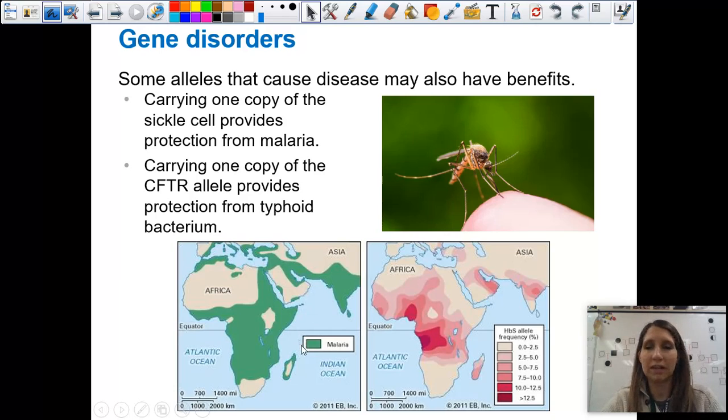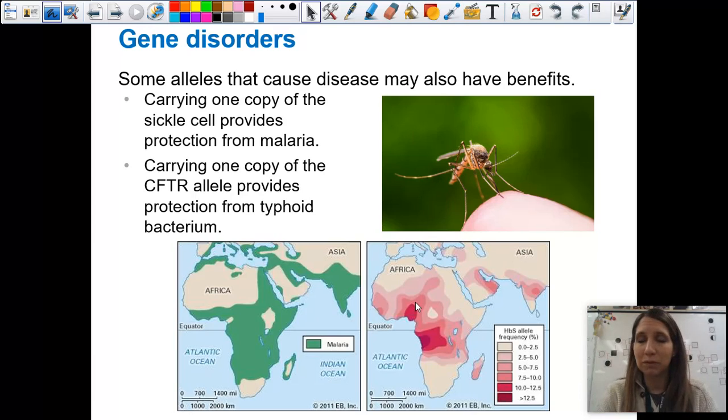And what they've identified is this idea that a misshapen red blood cell is going to prevent the malaria parasite from infecting those cells. So malaria normally infects your red blood cells and will attack your body that way, and it almost always becomes fatal and lethal. But if you carry a copy of that sickle cell allele, you're essentially immune to malaria. And so over time, as these populations have spread throughout the world, right, the sickle cell allele has also spread.